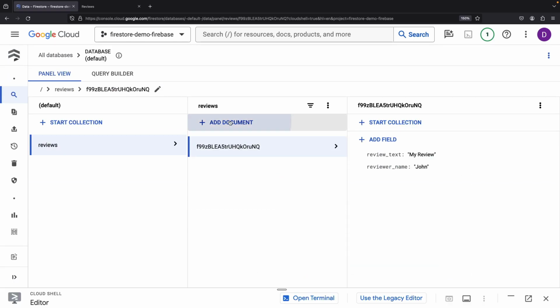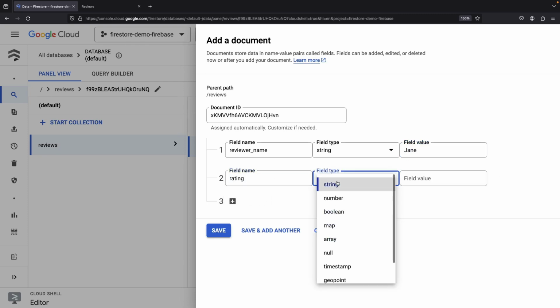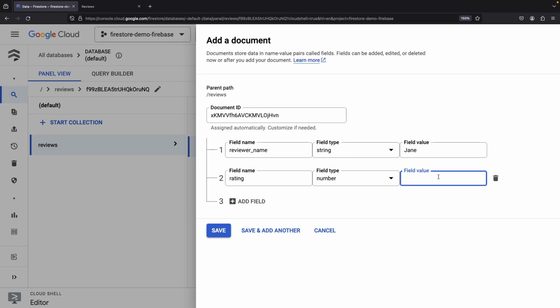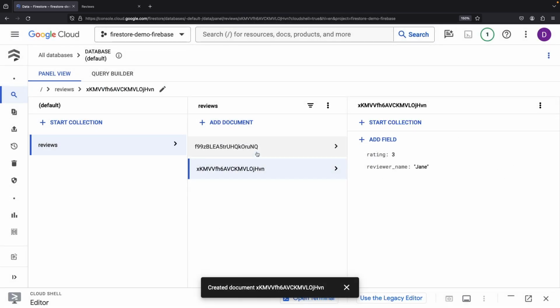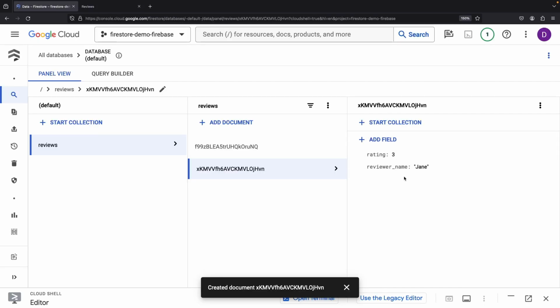Let's create a few more documents manually right in the database. Go ahead, put a rating here. But remember, we're now somewhat shifting the data structure. The review doesn't appear when we refresh the app. That's because our database structure doesn't mandate review text for every review, letting us run free with our design.